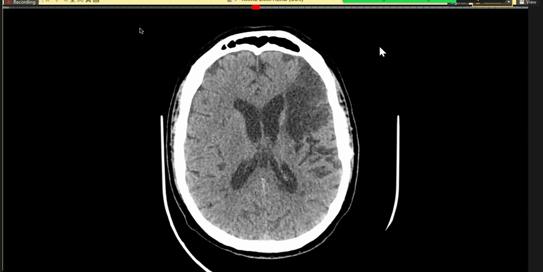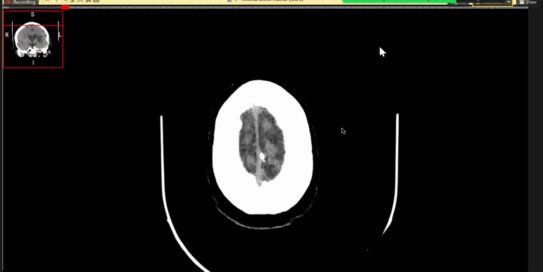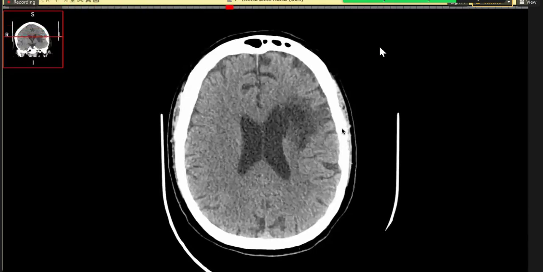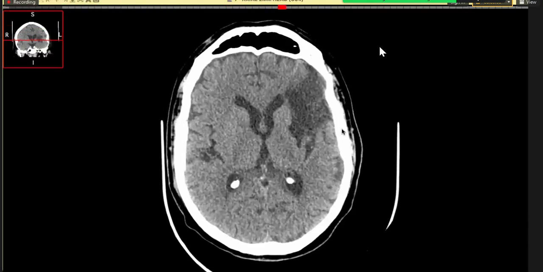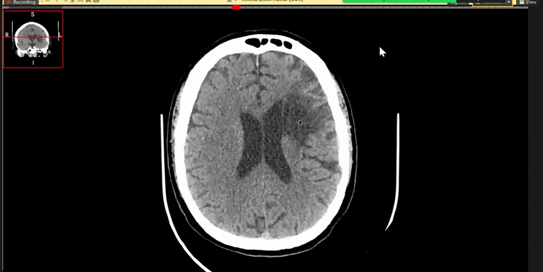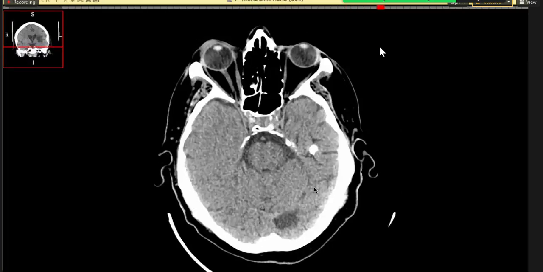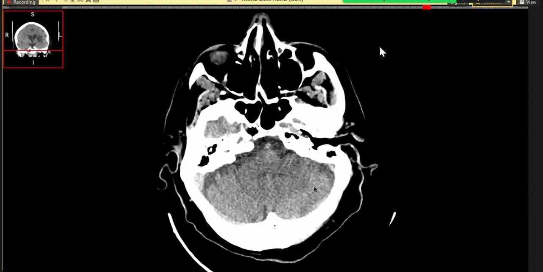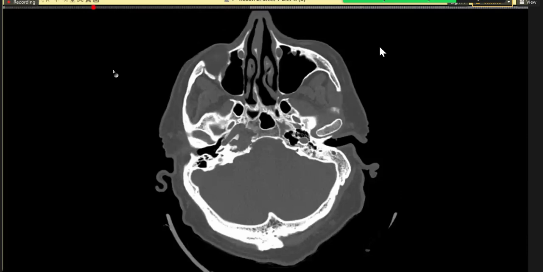This is a 69-year-old male who had two strokes in the past, and they are worried about any new acute finding, particularly hemorrhage. So I will go through it and then I will give you the mouse. I've already approved your mouse, but I'm scrolling it. So this is an old infarction, and there was an old infarction here. You go to the base of the skull. I will show you the bone window.